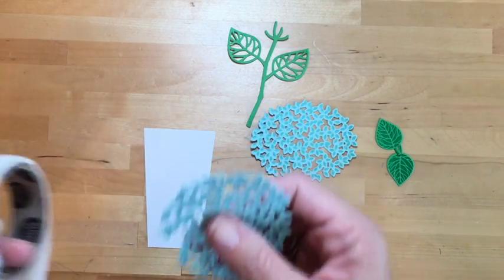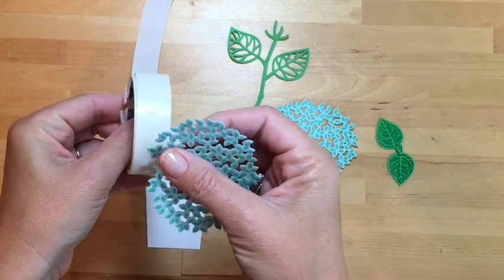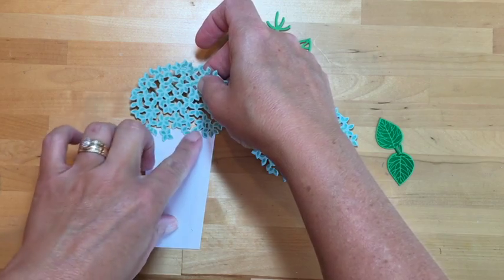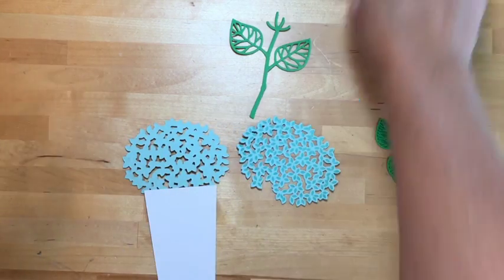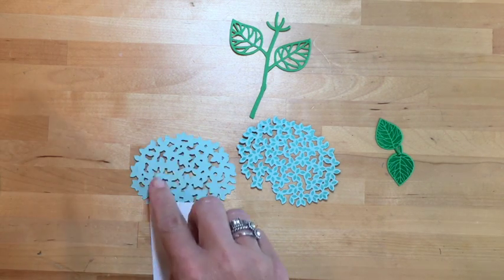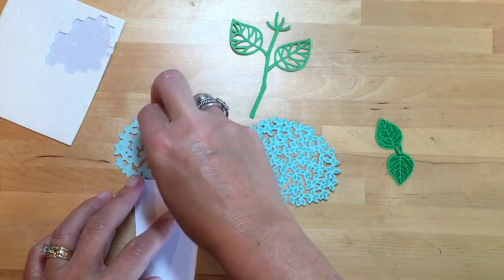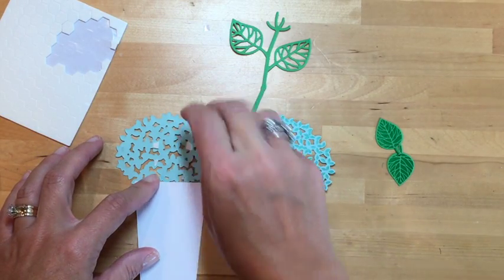I'm going to start with the one that I want to go in the front. It's going to overlap this card a little bit. I'm going to take some of my glue dots, and I'm going to pick them up like this. And I'm just, these two, I put one here, and I'm going to overlap that on that card just like that. Now, I'm going to take my dimensionals, and we're going to need some really skinny, tiny little dimensionals. So, see how they need to be skinny and tiny. So I'm just going to take my paper snips and cut a few. I think 4 would be enough. And I'm going to lay them here inside this little delicate detailed inlet.